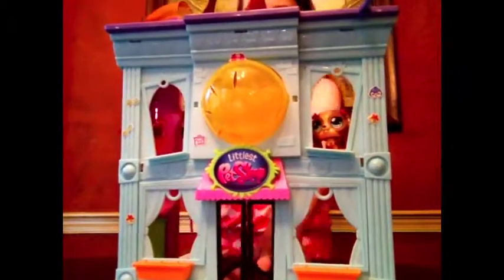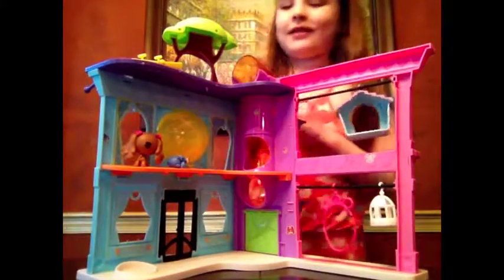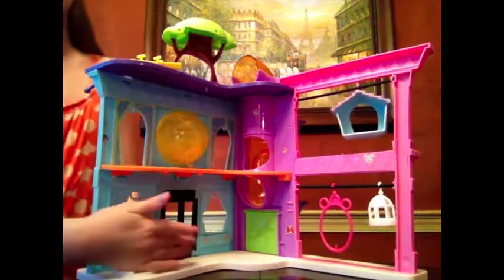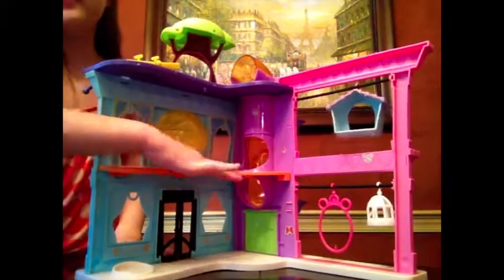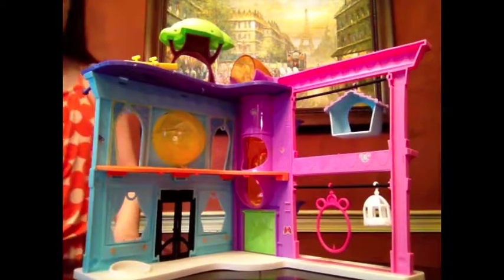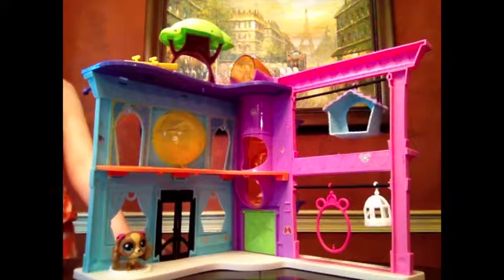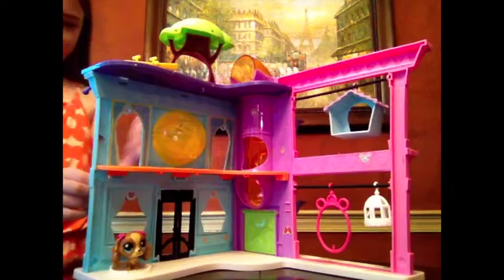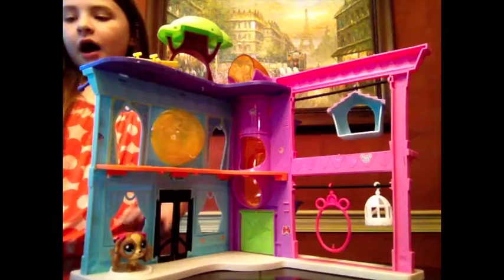So let's open the doors. It's really cool, isn't it guys? He has the doggy door and all the stuff. Here is the main thing inside — the floors. There's a little doggy bed, so I'll put my doggy there. Just put him there to sit around. I'm rearranging. It's a little sticky.